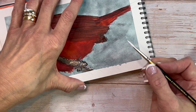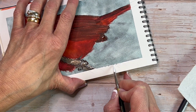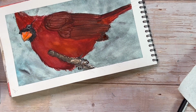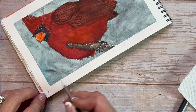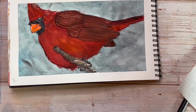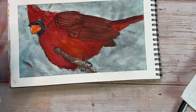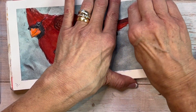Your bleed-proof white or opaque white is kind of a Swiss Army knife for your art studio, because we can also use it to clean up these tiny little parts here that kind of seeped under the washi tape. There's one over here too. Let's just get that cleaned up, and then we have a beautiful crisp white border for our cardinal. Now, once again, I've thoroughly dried this because now I'm going to go ahead and erase the pencil lines that were under the washi tape on the edges.